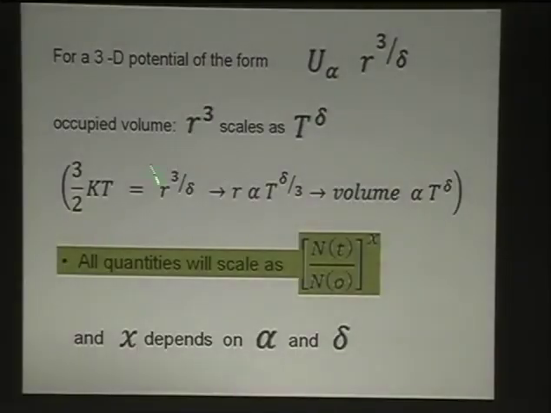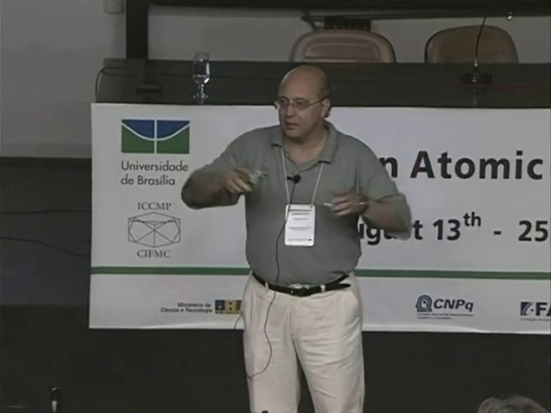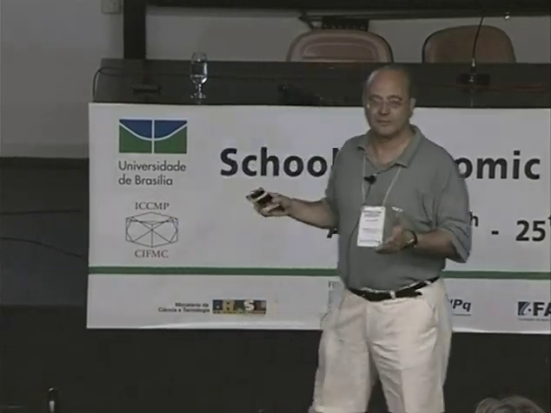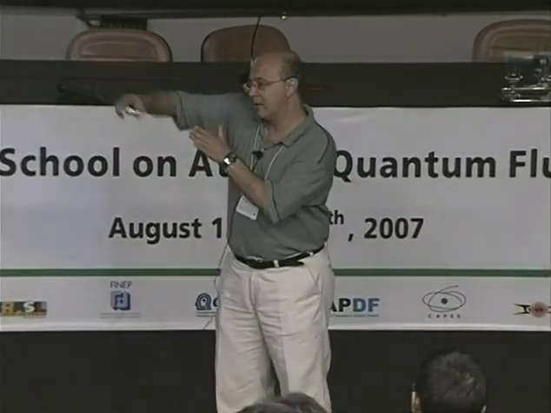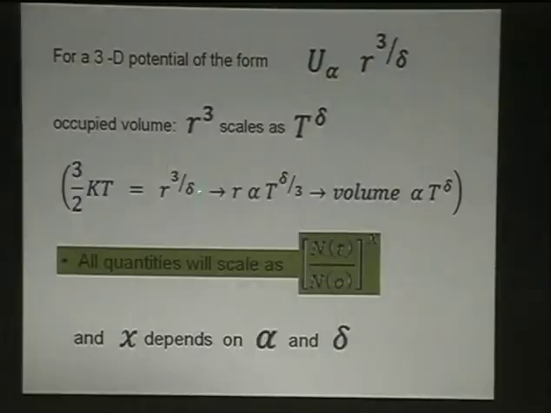So as you know, volume depends on the temperature. If you take a gas at some temperature, 3/2 of kT must be equal to the potential energy. That more or less defines the volume occupied, right? It's the boundary. Everybody follows. Just the average energy is the potential. This defines the volume. So if I put it this way, you can see that the radius of this confined cloud scales with the temperature to the delta over 3. And the volume goes with R to the cubic. So volume scales with T to the delta.